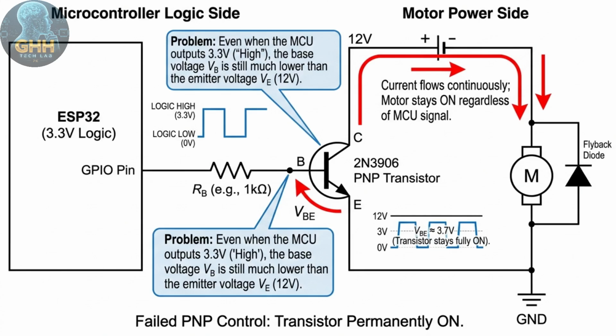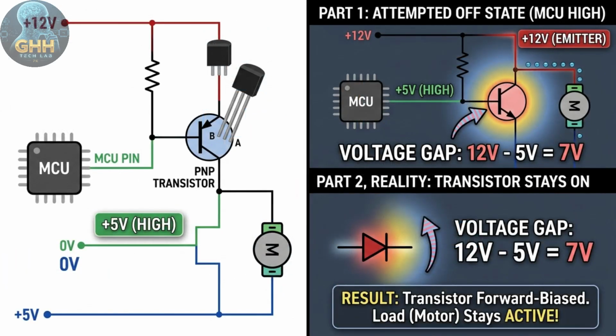This difference introduces a dangerous trap when interfacing with microcontrollers like an Arduino or ESP32. Let's say you want to control a 12-volt motor using a high-side PNP switch. Because a PNP turns off only when the base voltage matches the emitter voltage, you need to supply 12 volts to its base to shut it off. If your microcontroller pin tops out at 5 volts, the base remains at a lower potential than the 12-volt emitter. The transistor stays permanently turned on, completely bypassing your code and potentially sending destructive reverse voltages back into your MCU pins.